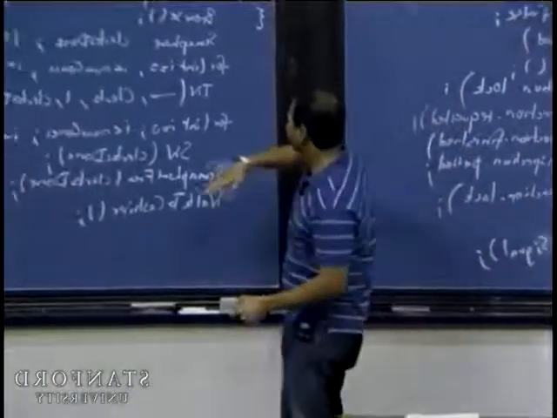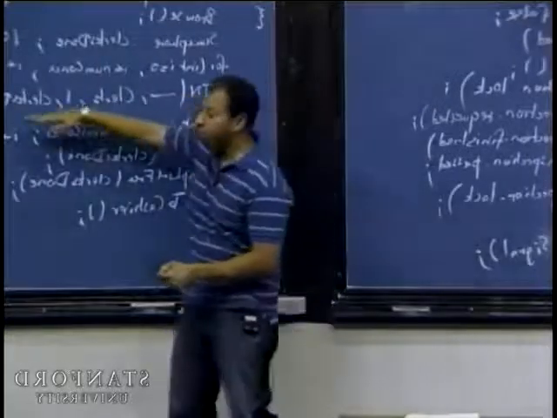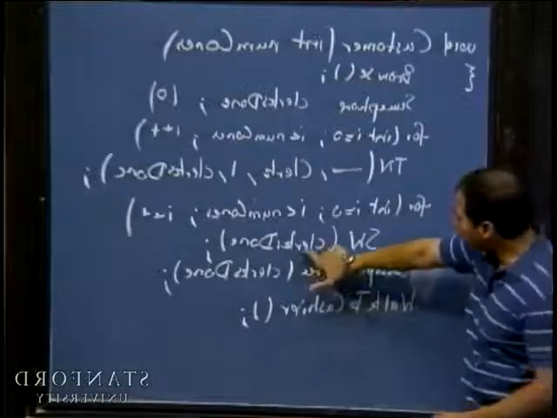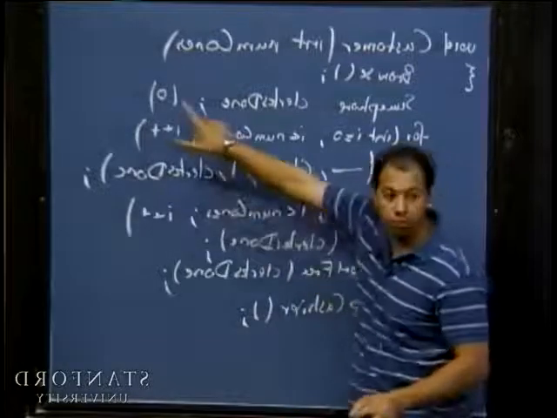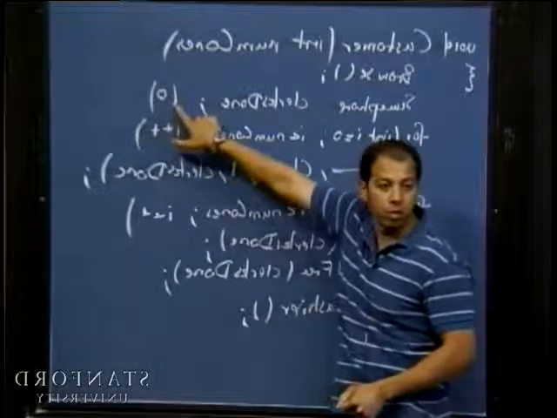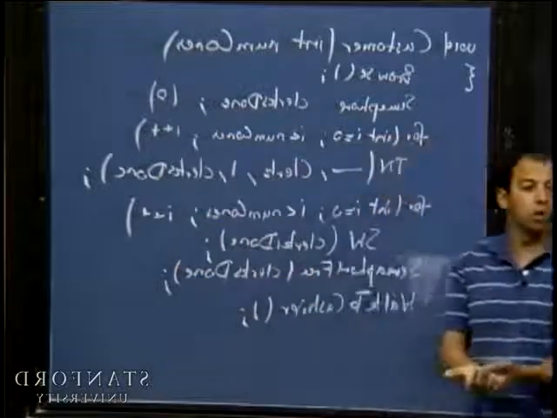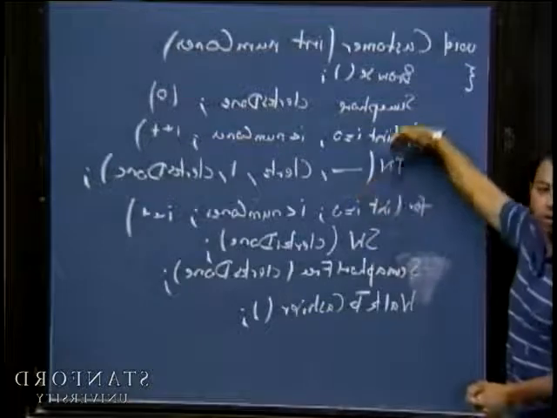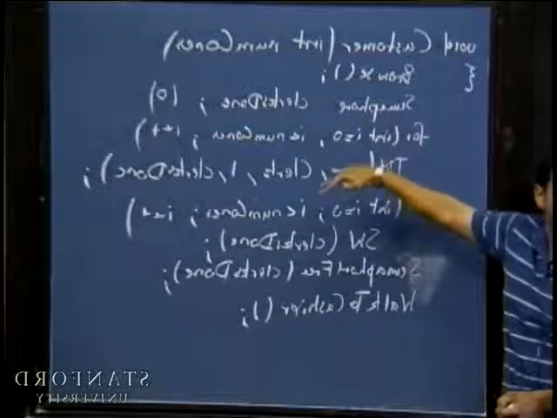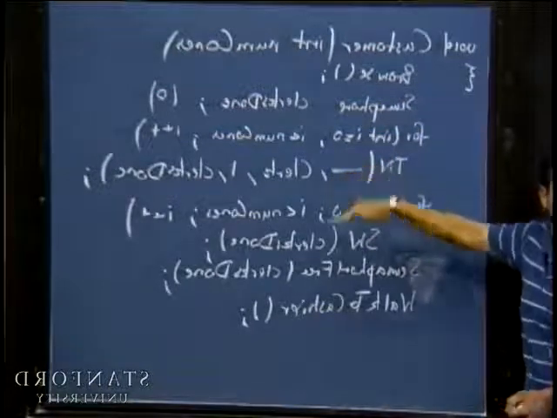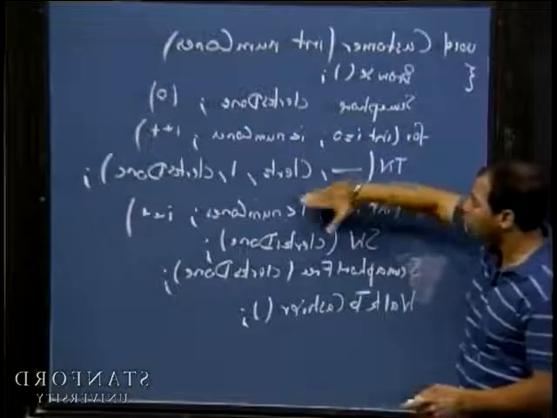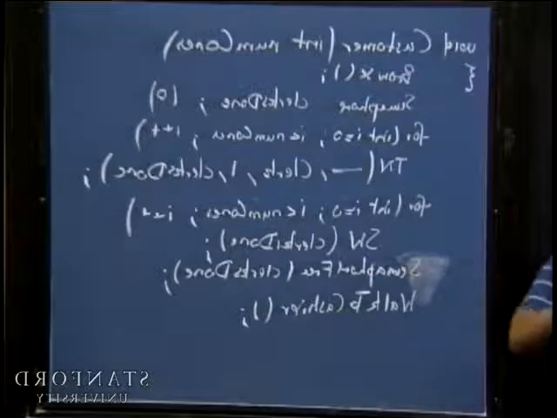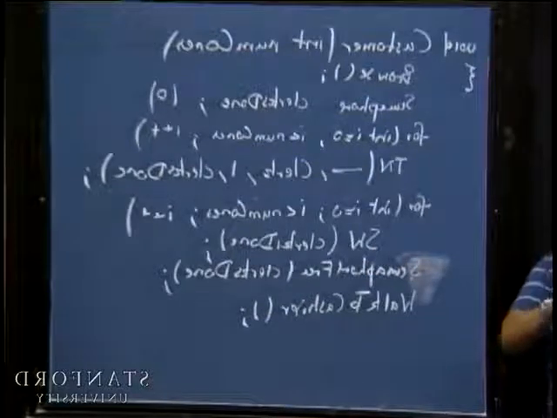So what happens if you do that is the following. You get a clerk and you wait on done, right? Now, you did actually initialize clerks done to 0, right? And semaphore new. Once you wait on this, you basically block. So you will be blocked in this line. You won't be able to go any further in the for loop until this guy who you just spawned does a semaphore signal on done, so you can get to the next one. So basically, you'll be doing it one by one.